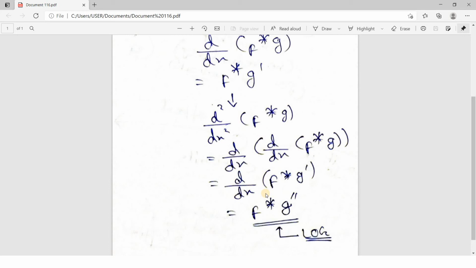Why? Laplacian means double derivative, and we are applying the double derivative on the Gaussian, not on our original image. And that double derivative version of the Gaussian we are convolving with our original signal. So that's why it is called Laplacian of Gaussian. Laplacian means double derivative, and the double derivative we apply on the Gaussian is nothing but the Laplacian of Gaussian. So this is the whole story.